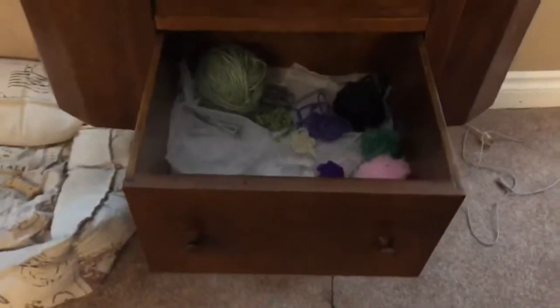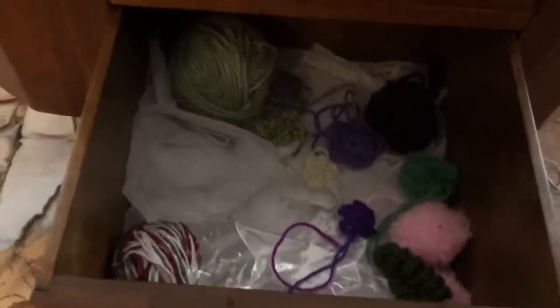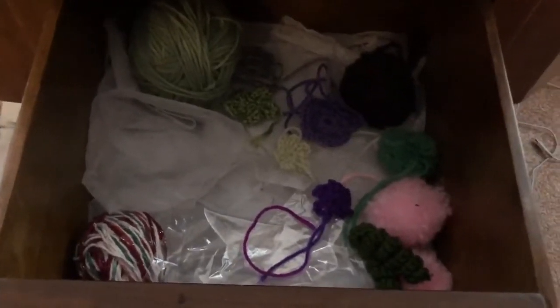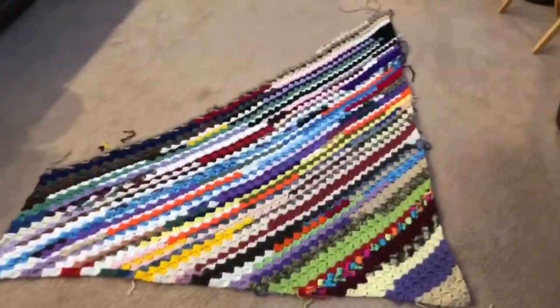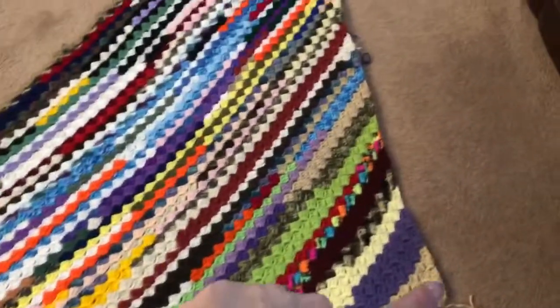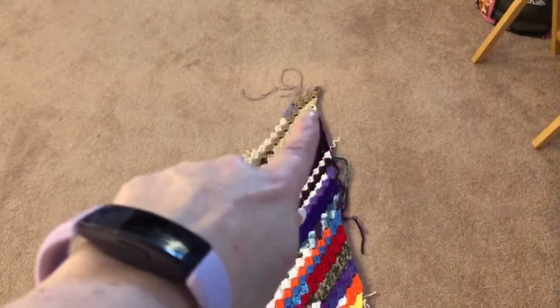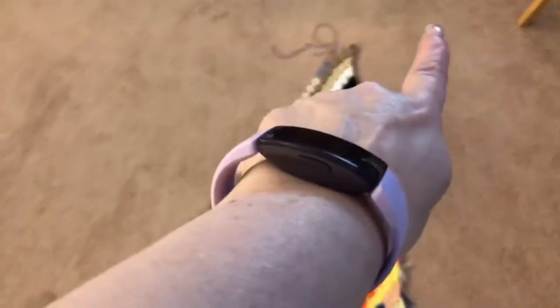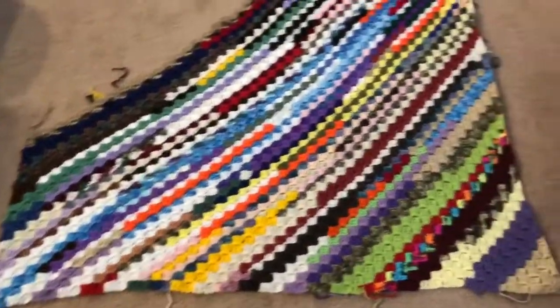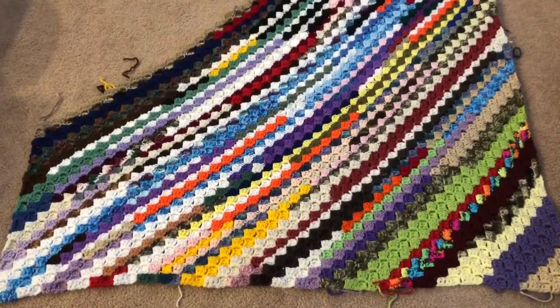You wanted to know how I did with cleaning up my drawer — well, look at it. It's pretty much empty. I have a few odds and sods I'm keeping that either don't go with the blanket, or like these little flowers I'm saving to put on a dog sweater or something. Here is what I've got so far for the blanket. I did 52 across, then I started maintaining like I showed you, and now I've got 70 long. So I'm going to start maintaining that, and it's gradually going to fill up the rest to make it a rectangle. Then I'm going to put a border. And that's how we do a scrappy corner to corner.